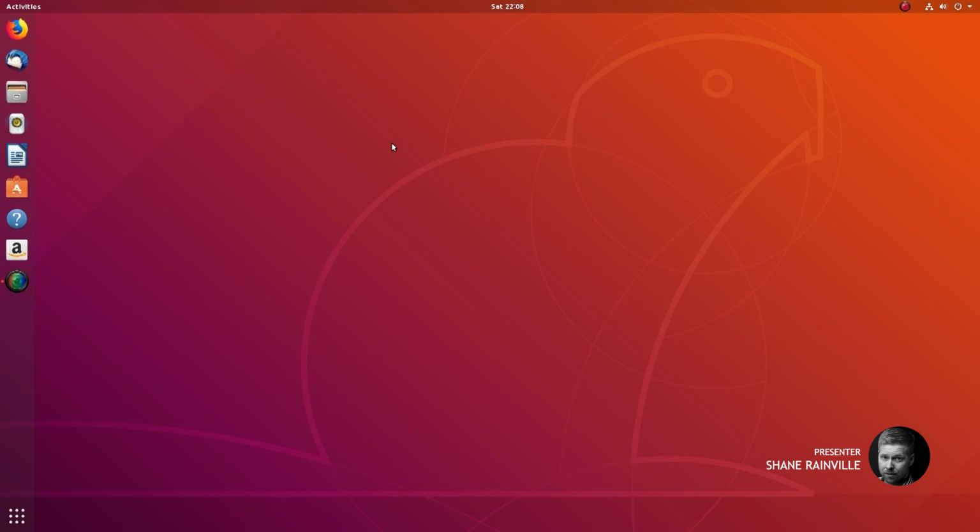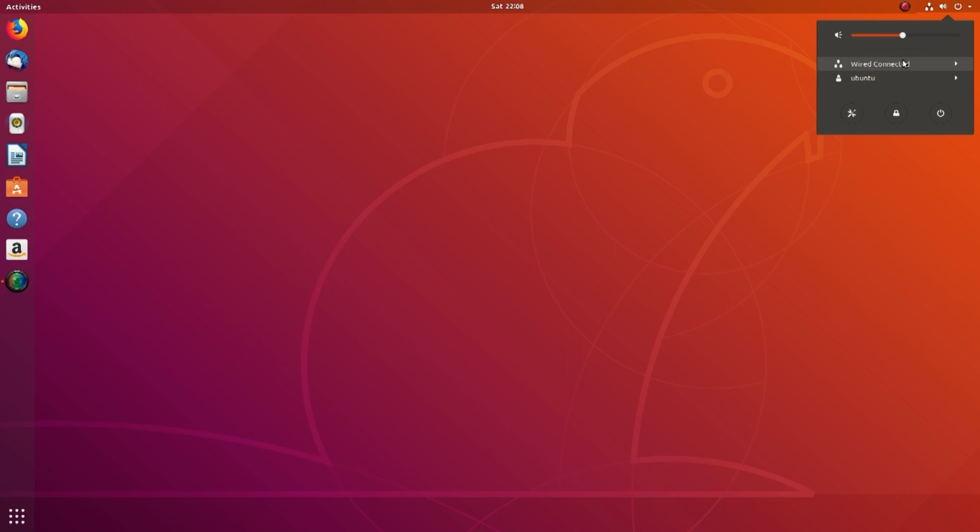To configure the network proxy settings for GNOME desktop, we need to go to the network configuration screen for the particular interface we want to apply the proxy to. We can do that by going up into the right hand corner of our screen and selecting the network icon. Here we have a list of all our network connections. Ours are wired, you might have wireless. We want to expand the one that we want to configure the proxy for, and there we can click the settings for it.